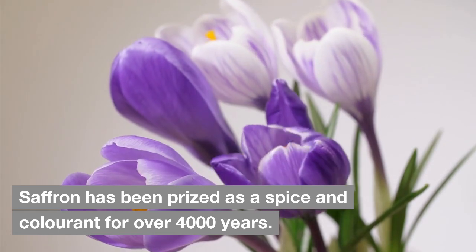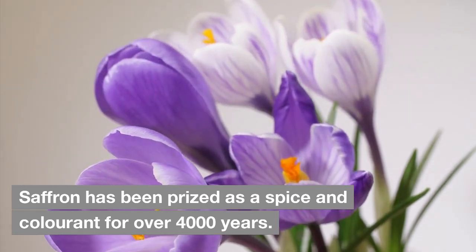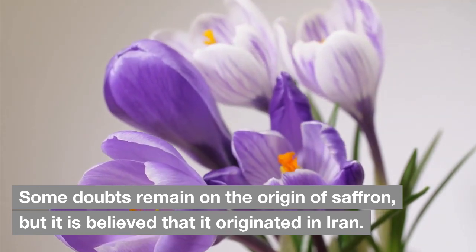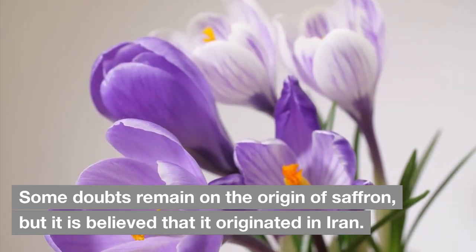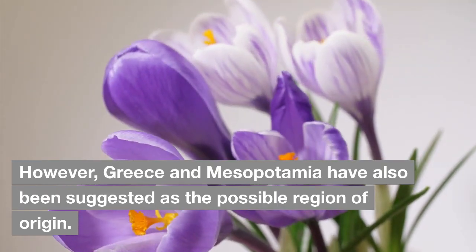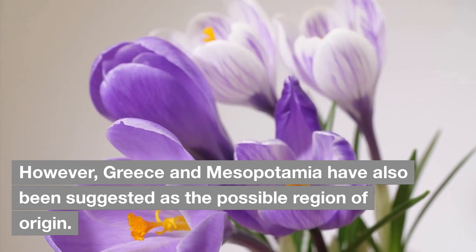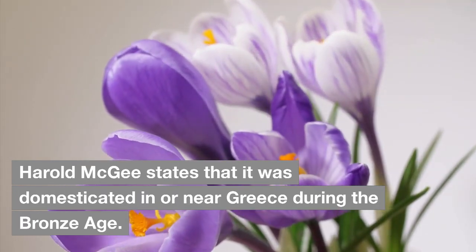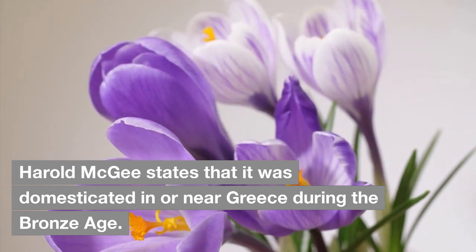Saffron has been prized as a spice and colorant for over 4,000 years. Some doubts remain on the origin of saffron, but it is believed that it originated in Iran. However, Greece and Mesopotamia have also been suggested as the possible region of origin. Harold McGee states that it was domesticated in or near Greece during the Bronze Age.